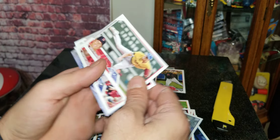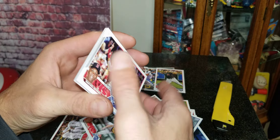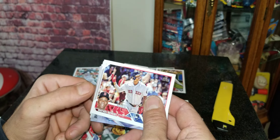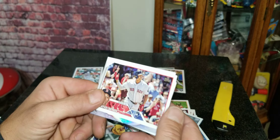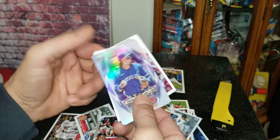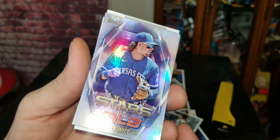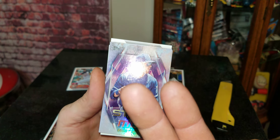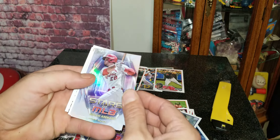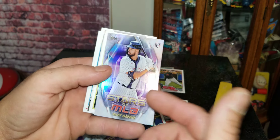I collect them all — I don't just chase that one certain card, I want the whole set. I've opened a couple of Series One blaster boxes and fat packs and have more coming up. I'm trying to build my complete set. I know people say you can just wait till later in the year and buy a complete set, but man, you miss out on getting hit cards. Bobby Witt Jr., Stars of the MLB — I like those cards this year, they're real nice and shiny with a great reflection. Nolan Arenado, stars. Juan Soto, stars.